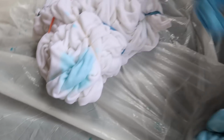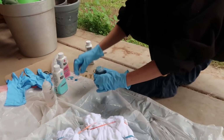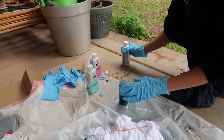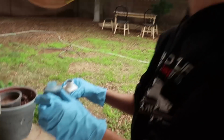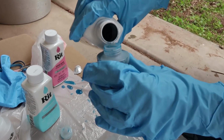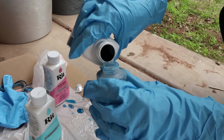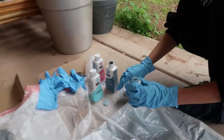I think we need a little more dye. Just a tiny bit more. Which one? I think the aquamarine. Or, wait, actually, maybe this. Yeah, maybe a little bit. Literally a tiny bit. That's choking me. Okay, perfect.